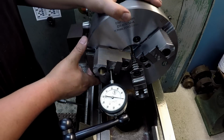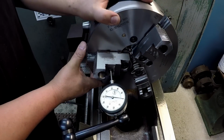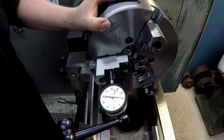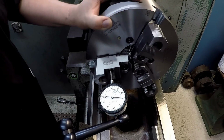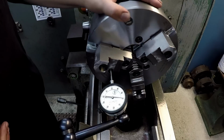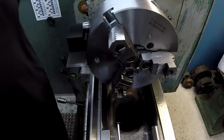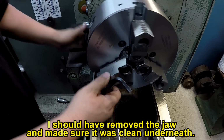It looks like I'm getting 2/1000ths. So that one's minus one. That one doesn't seem square there. From plus one down to zero. No, it goes past that. That one doesn't seem to be fully square. I need to check that and make sure that I have that one tight. I think I recall tightening it up. Yeah, it's tight.